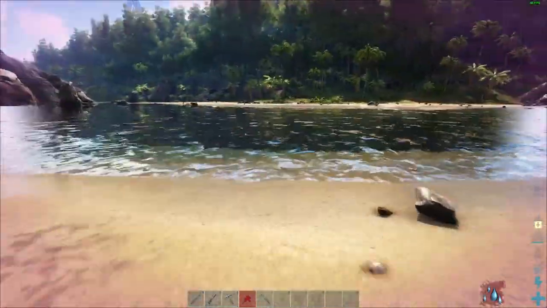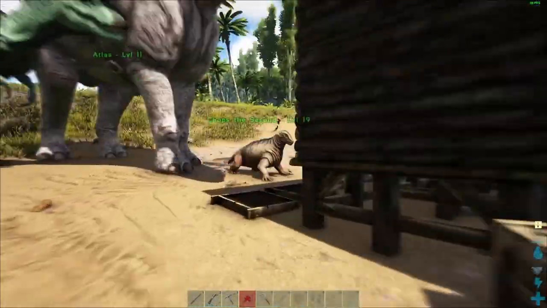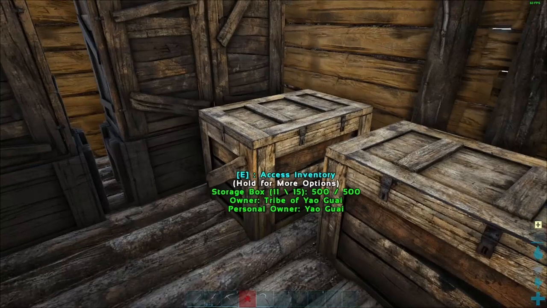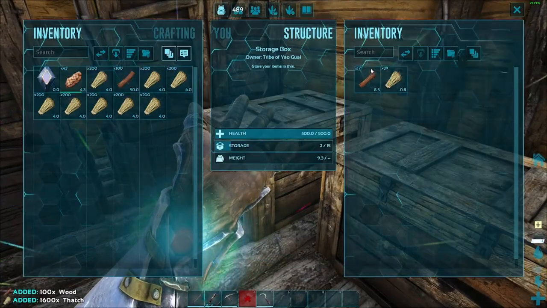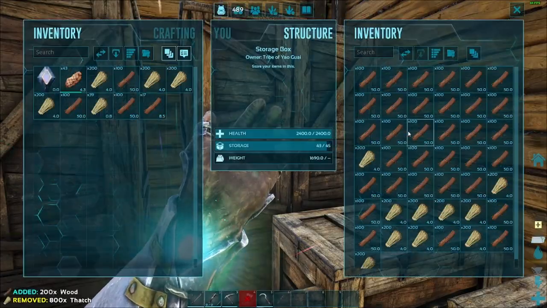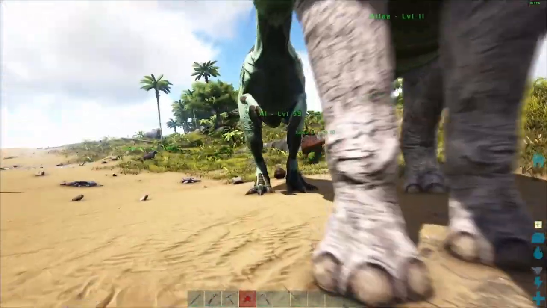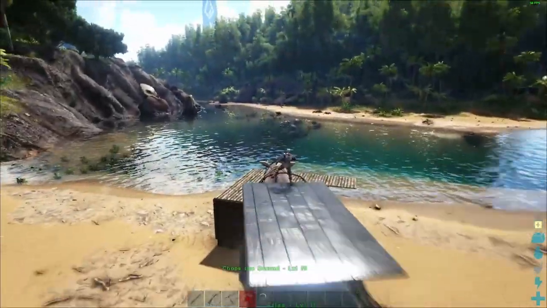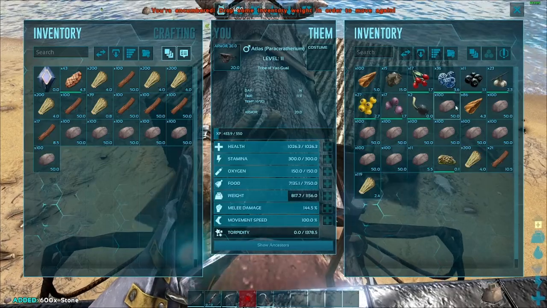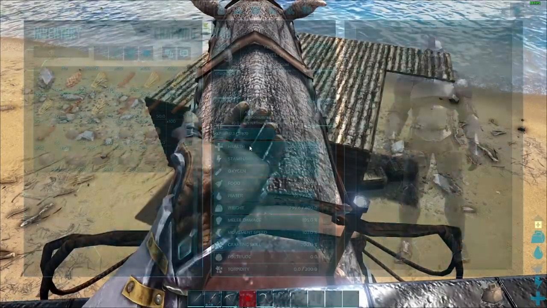Let's get some drink. And then we'll grab some wood and thatch. That's way too much thatch. That's wood. And we'll try and get on top of Atlas and we'll deal with it from there. Right. It's a good thing I can't be crushed under the weight of what I'm carrying.